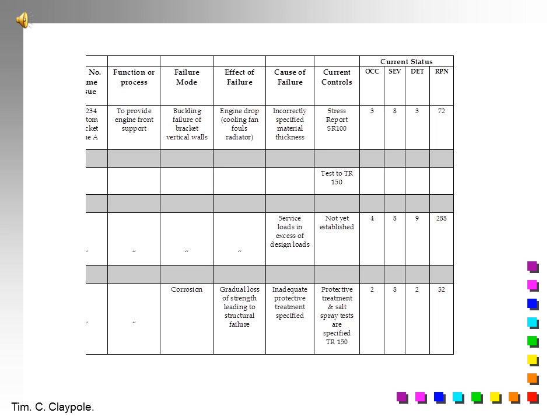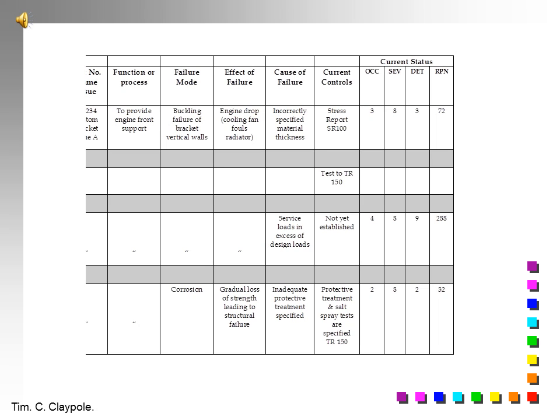This slide shows a design FMEA. The component is placed in the column on the left hand side with an identification number, partly obscured in this transcript from the original. Its function is then described. In this case, we're looking at an engine bracket, and its objective is to provide engine support at the front. Then we identify the different ways in which it can fail.